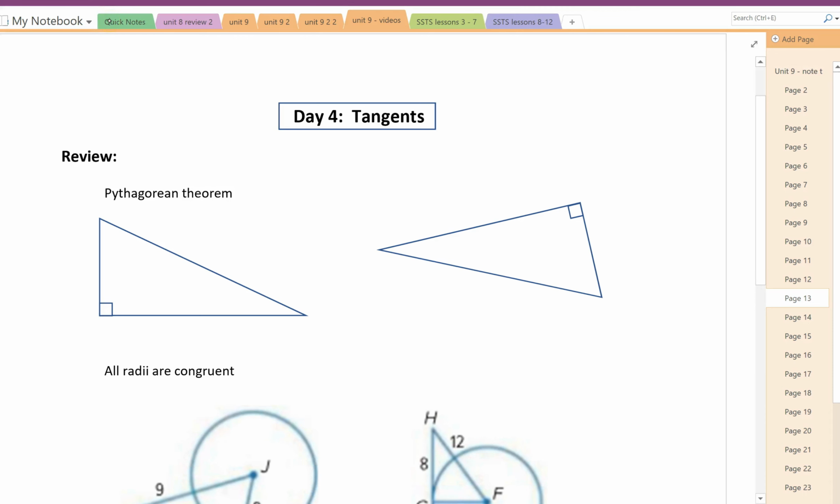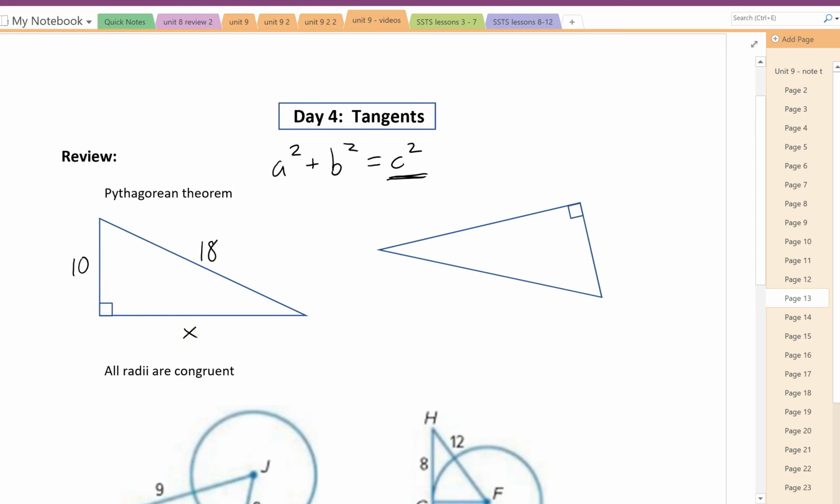The main thing I want you to remember is that when I'm using the Pythagorean theorem, the first thing I have to do is figure out which side is the hypotenuse, because that's going to be c. That's the one that goes by itself on one side of the equal sign. So if I knew that this side was 10 and this side was 18 and I wanted to find that side, the first thing I have to do, before I start plugging numbers in and squaring them, is figure out which of these three is the hypotenuse.